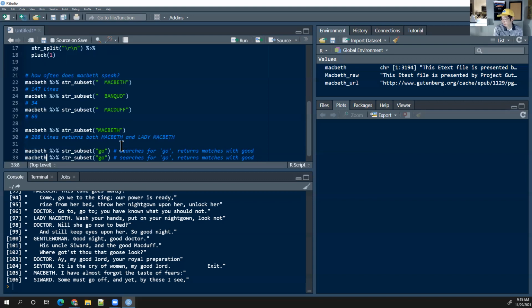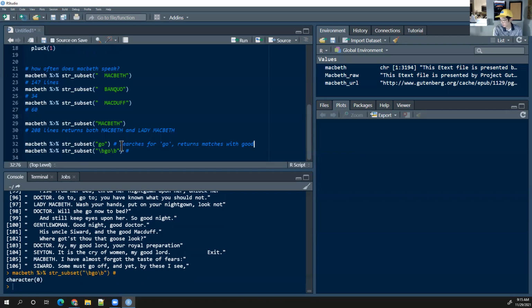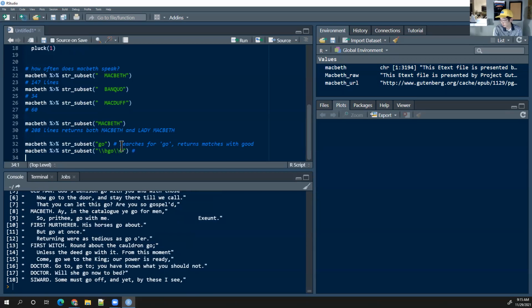If you want to make sure it's just the word go, then you can do backslash b. Do double backslash b.